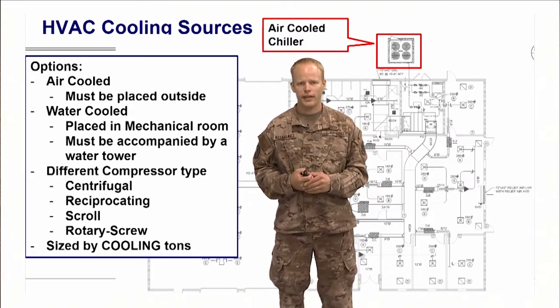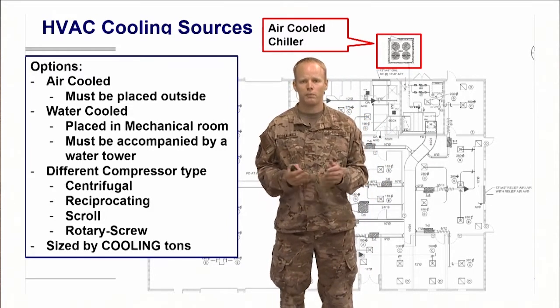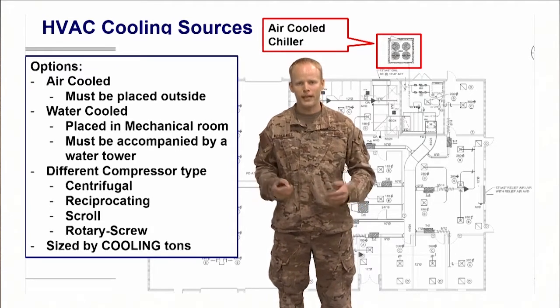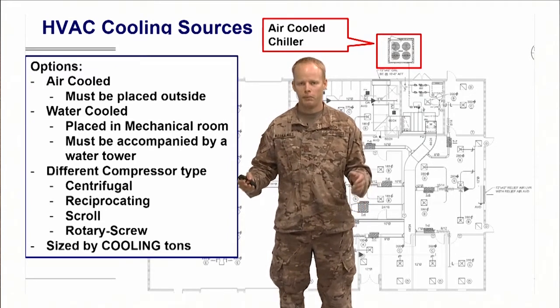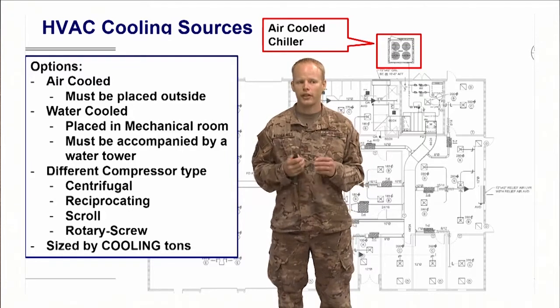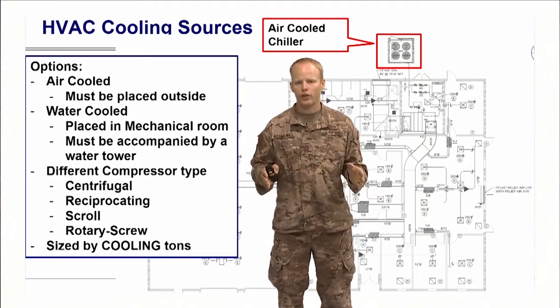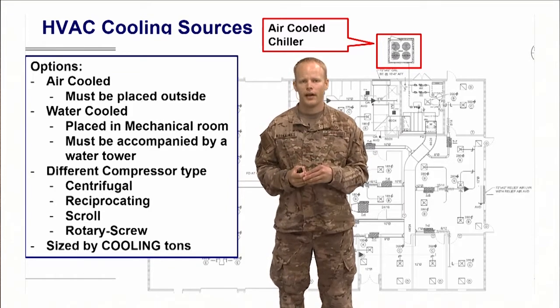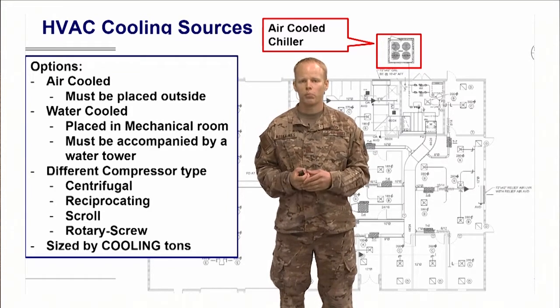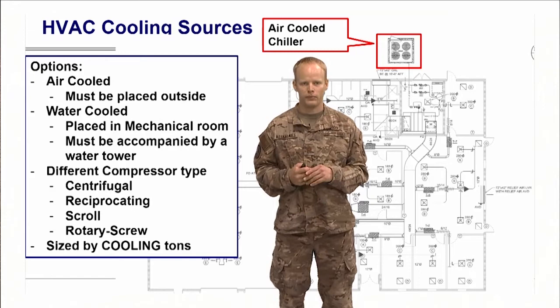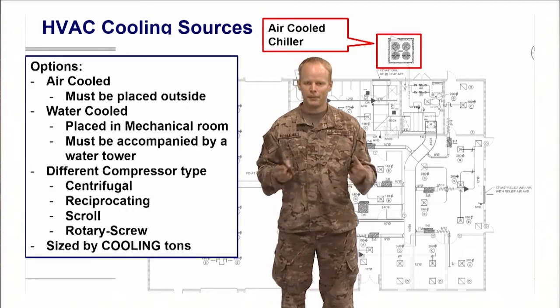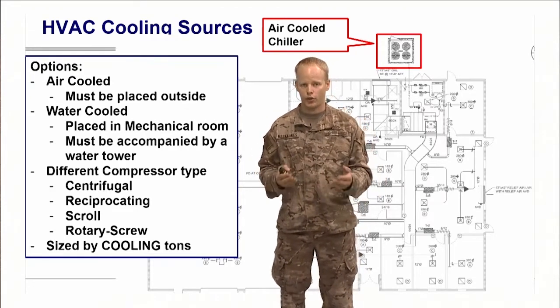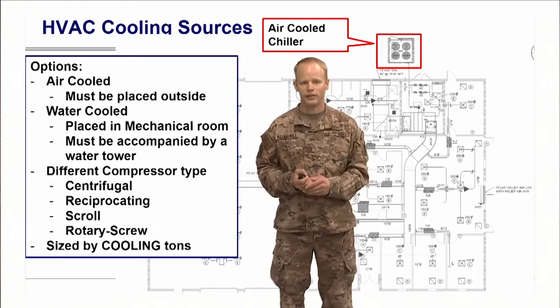For this, it is an air-cooled chiller, which means it must be placed outside. We need to have plenty of airflow to be able to reject the heat, much like your condensing unit. Wherever you're going to reject the heat, it's going to be outside of your building. If you have water-cooled, you will place that inside of your mechanical room, but you must have something outside again. Your cooling tower will be placed outside.